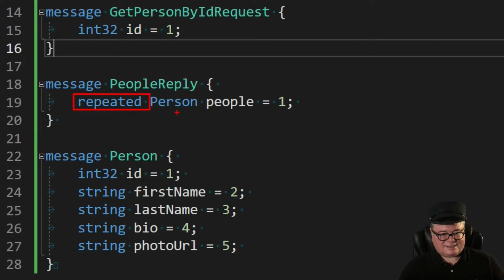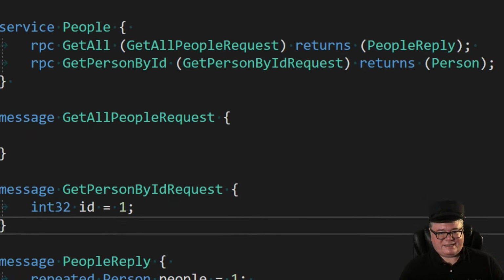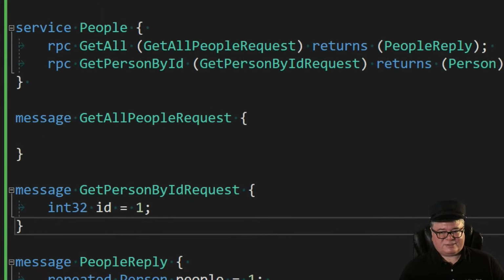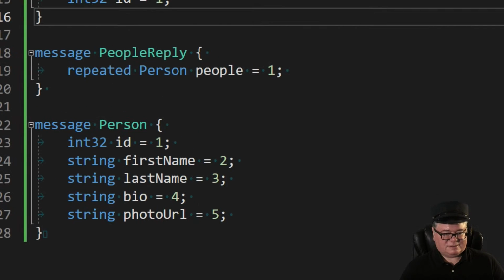So this is basically saying, for you C# developers, this is going to return a list of person, people. So the second one here, get person by ID, takes a get person by ID request, which has the ID, and returns a single person, which again is our simple message.